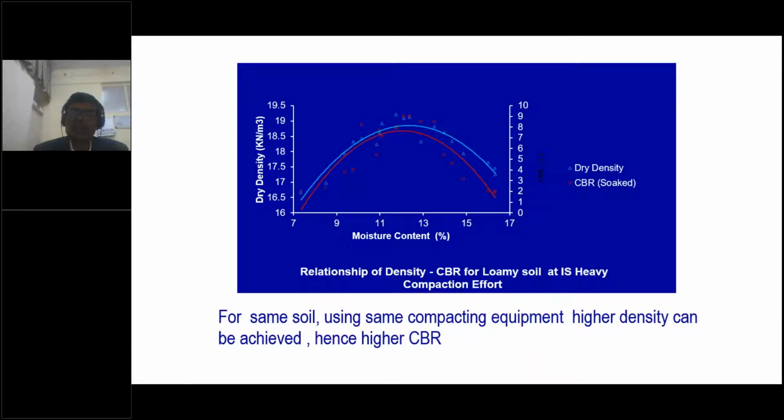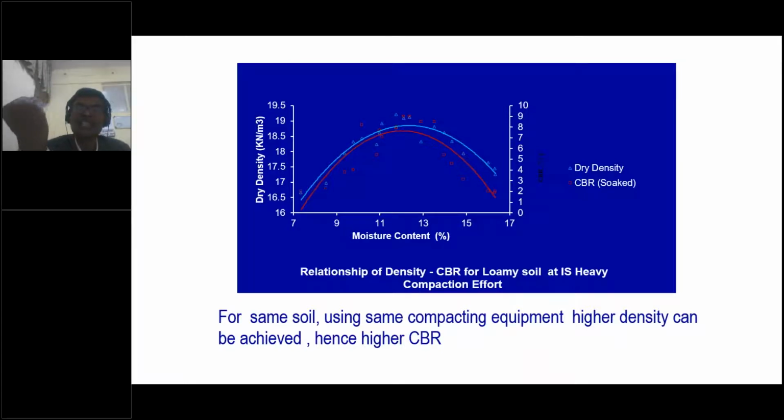No, what is specified is the minimum to be achieved. Looking at the equipment we have today, the modern rolling equipment, we can achieve even 100%. What is the implication? Let's say I have the same soil, let's say soil having CBR 5, which I have used in the subgrade and now compacted. Now I have achieved 97%. I pass that and go for the next layer. With the same soil I have now achieved 100%. What is the additional effort I am putting? I am putting additional, more roller passes. That's all I am doing.